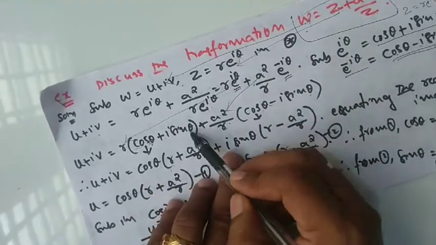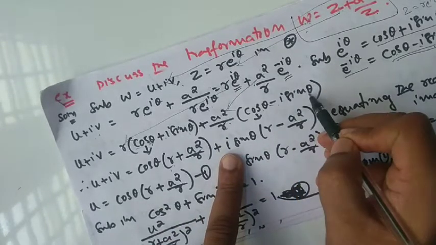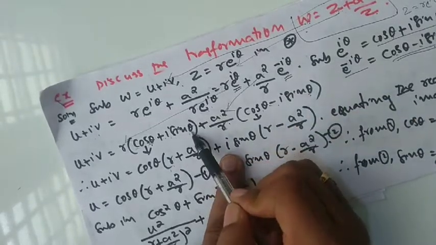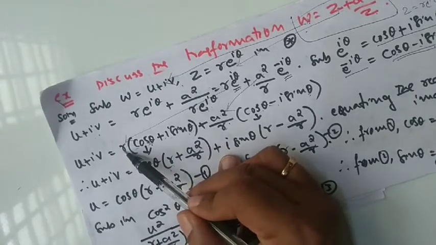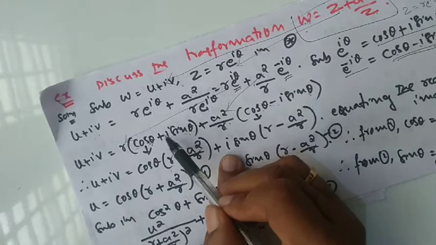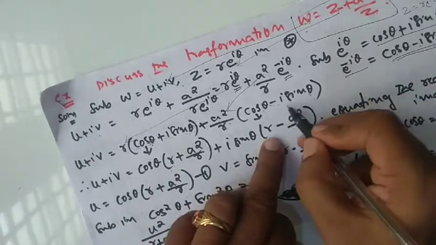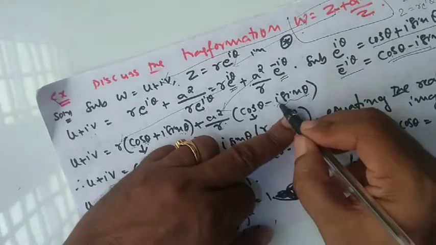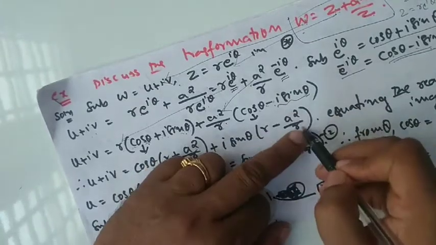Next, in the imaginary part, what is the imaginary part? I sin theta. Here, what is the imaginary part? Minus I sin theta. Right? So in the imaginary part, if I take I sin theta as common factor, what is the number behind I sin theta? 1. That 1 multiplied to R, I have written. Next, here if I remove I sin theta, what is remaining? Minus 1. That minus 1 into A squared by R, I have written that minus 1.